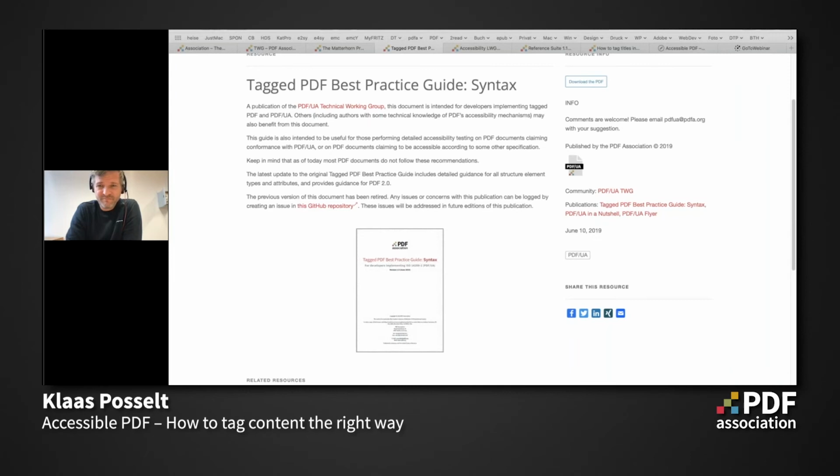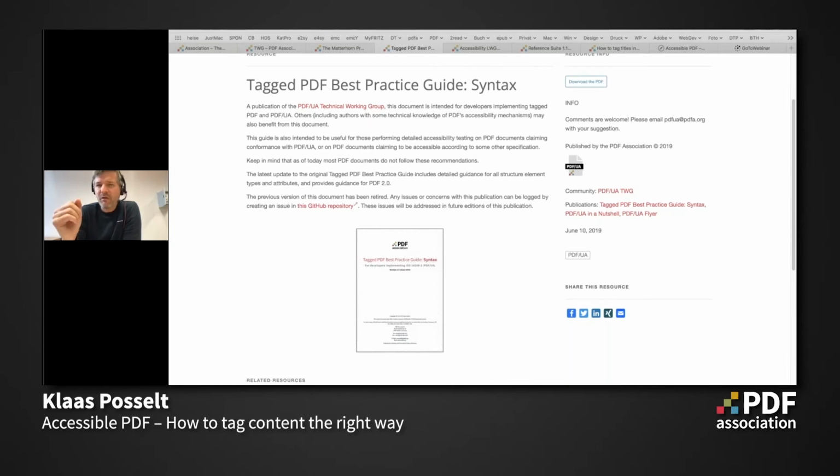For a title tag, what would JAWS and NVDA announce to a non-sighted user? It differs how the title tag is announced. For example, if you just tag it as title, and you don't role map it, it wouldn't be a valid PDF file itself because you use a tag that's not allowed by the specification. And if you map it to, for example, P, it would just be read out loud as a normal paragraph.